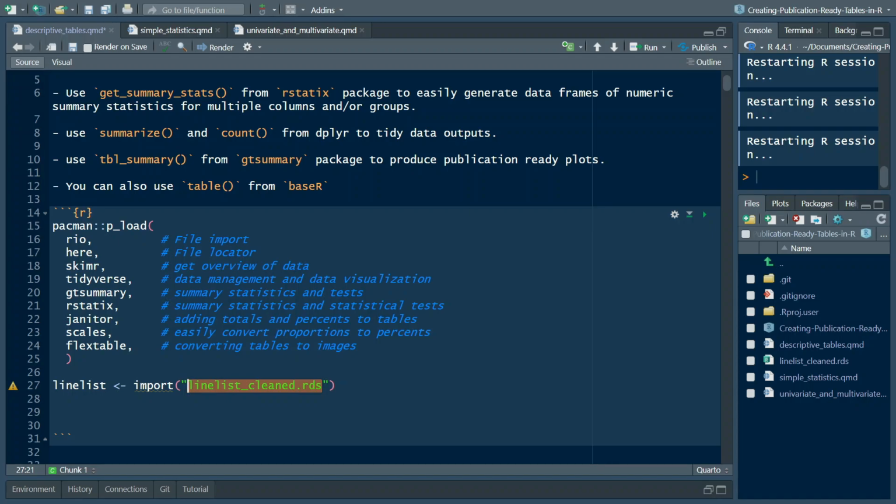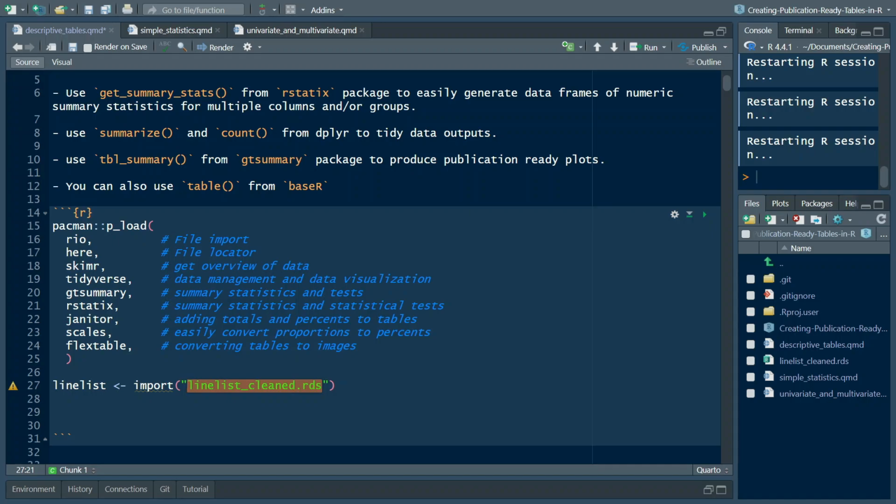We have the tidyverse, which is also popular. It's for data management and data visualization. It encompasses a lot of libraries, so it's more or less like the tidyverse family of packages. There are a lot of packages inside, so most of the time you just load it all to prevent loading other packages one by one.